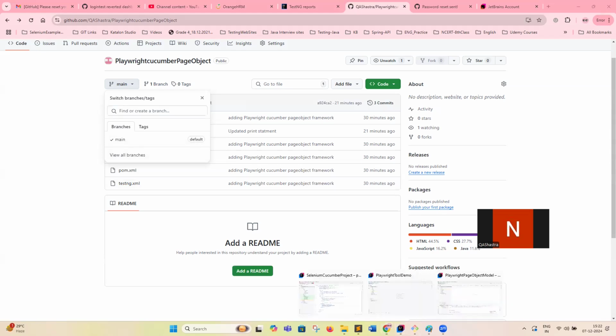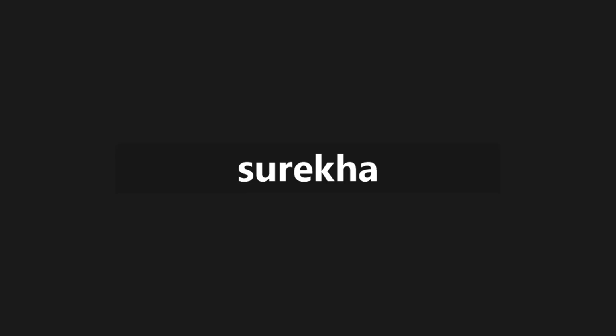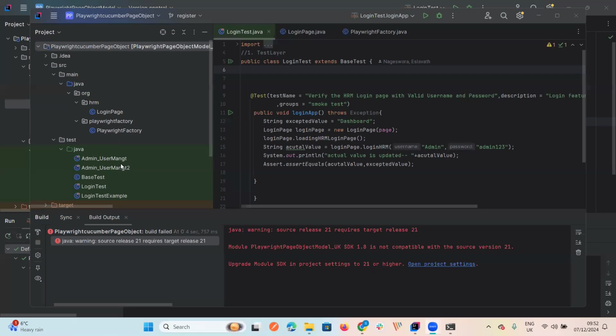So let me do one thing, and again you can share your screen if you like, let me start. Yeah, now you can ask that remote host. Yes, we are able to see your screen. Yeah, you can add one test case here.